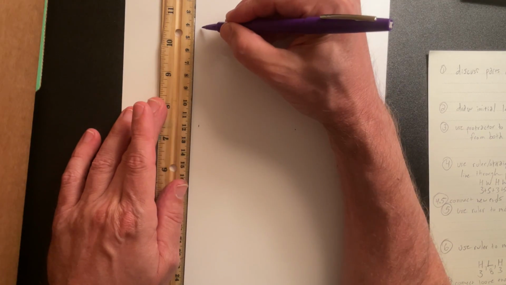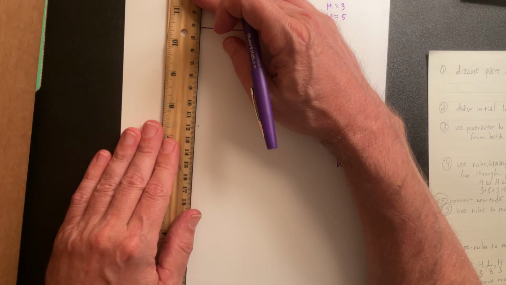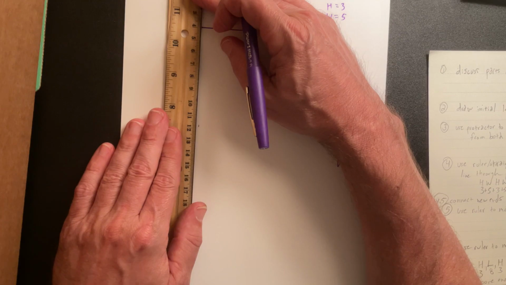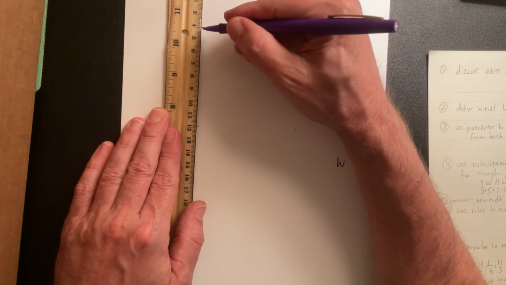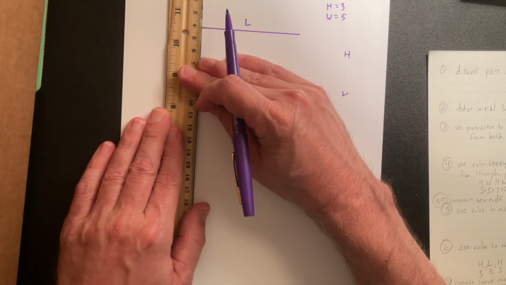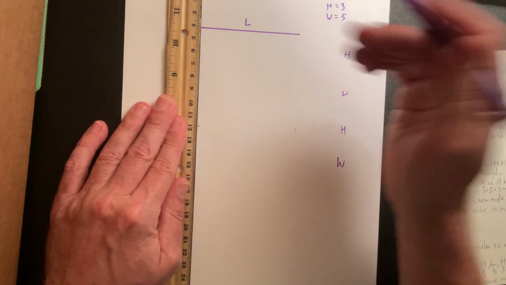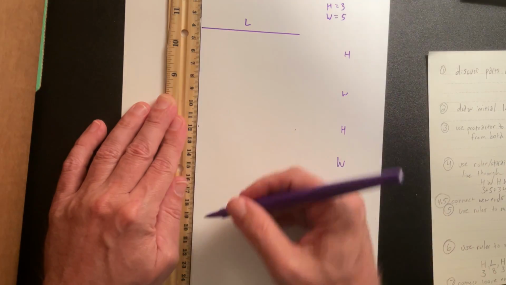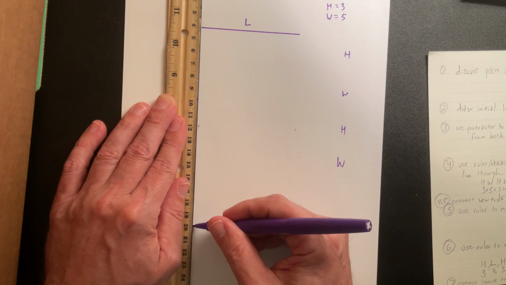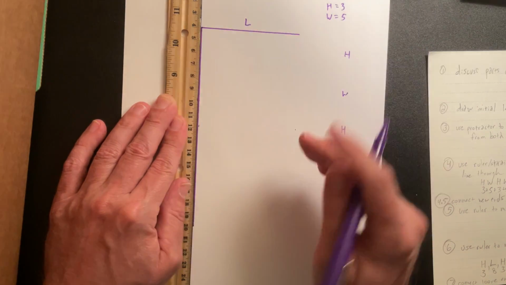Then I'm going to start the line at this dot, and I'm just going to go 16 centimeters this way. I know 4 plus 16 is 20, so I'm going to start with the 4 at the very end right here. I'm going to make sure that it goes through this little pencil dot I made at the 90-degree mark, and I'm going to stop when I get to the 20. Sometimes it's easier to start at the 20 and just go backwards and make your little line.